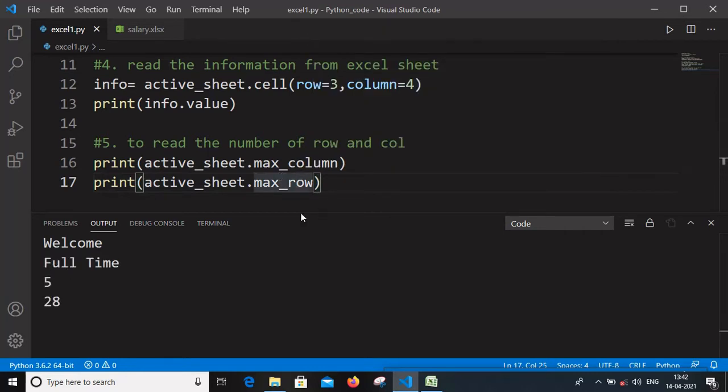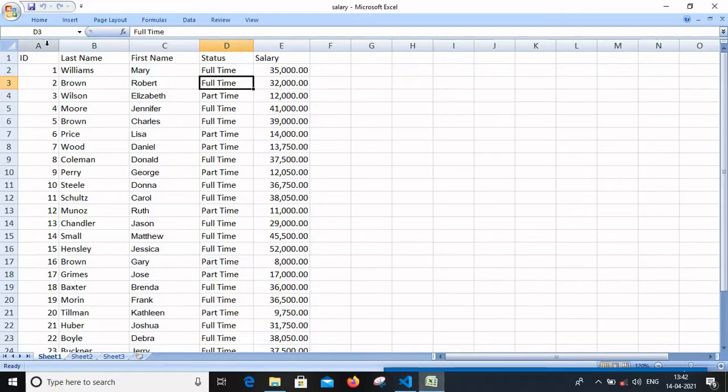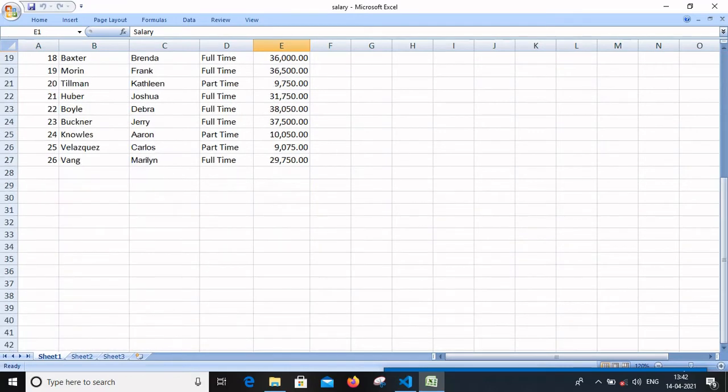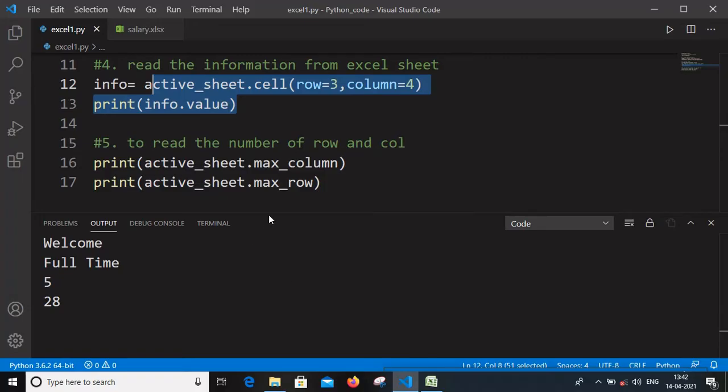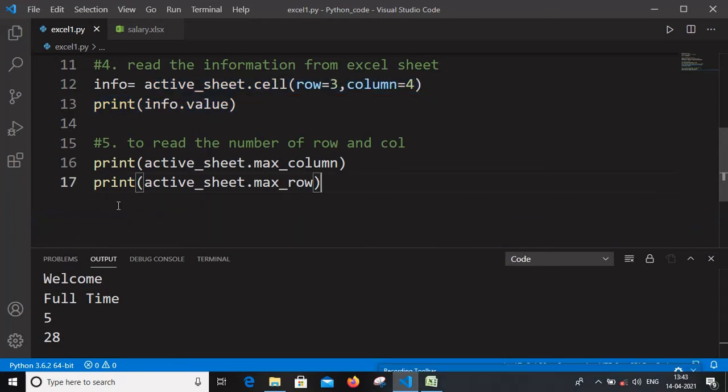Full time is the message printed from that particular row, and 5 is nothing but the maximum column, and maximum rows are 28. If you look inside the Excel sheet, 1, 2, 3, 4, 5, these are the 5 columns, and 27 rows plus 1 heading. Likewise, we can see the total number of rows and columns from the Excel sheet easily through Openpyxl.